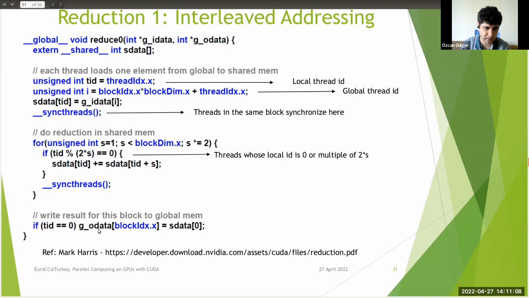So GO data corresponds to the output of each block. According to the block ID, we set the output of the block to this global array, and the first thread performs this operation. Okay, I will show you the behavior of this for loop now.